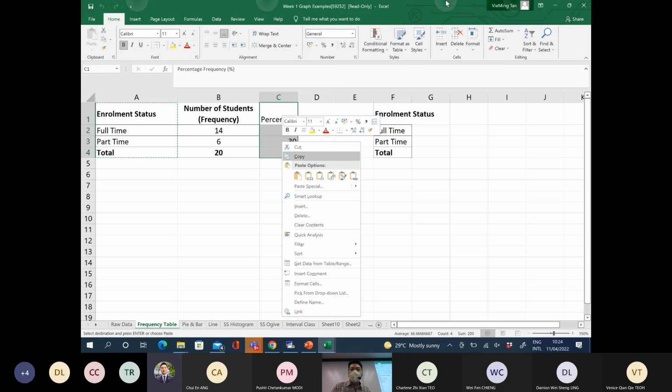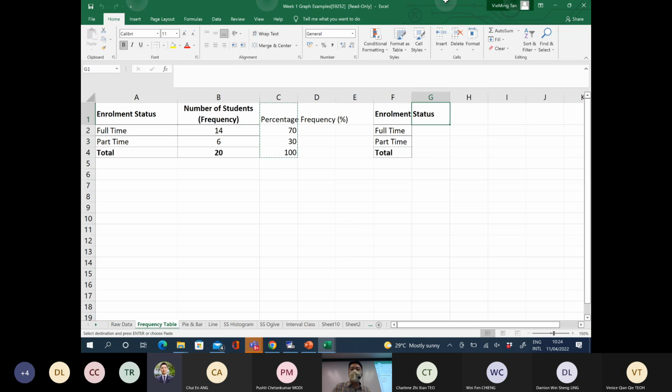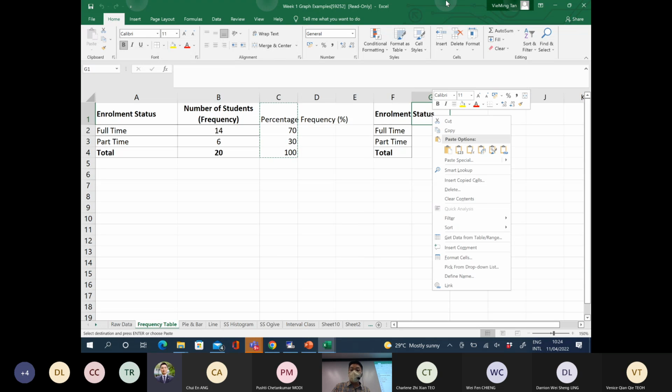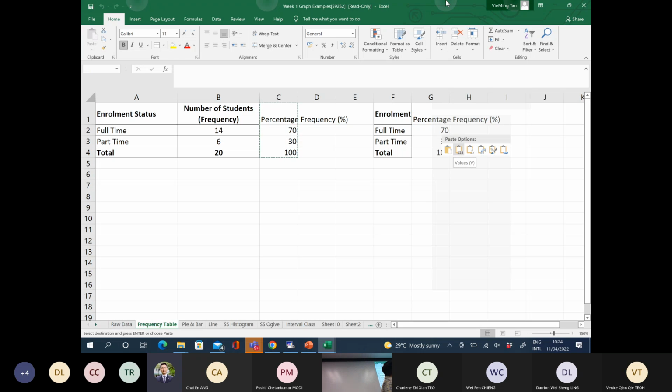When you paste, you have to paste the values only. Bear in mind, because we just used a formula. So for the percentage frequency column, make sure that you choose this one, 1, 2, 3, without formula. Values only. We only want the values.